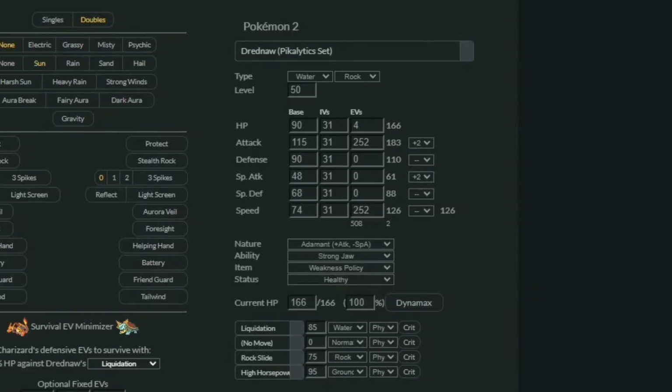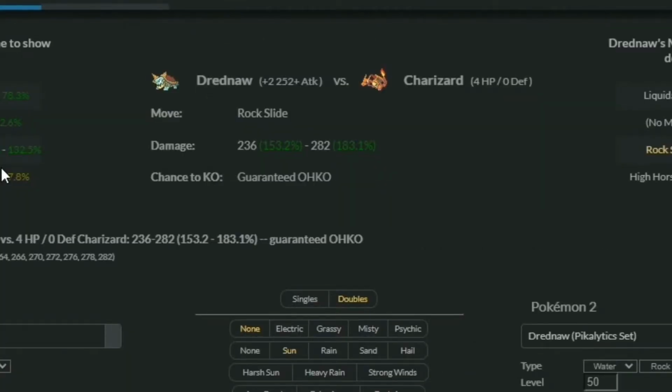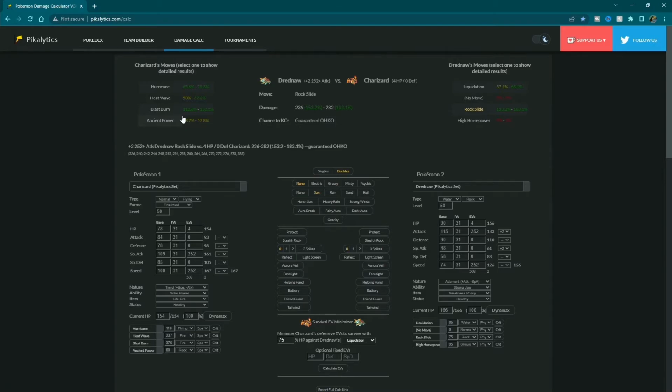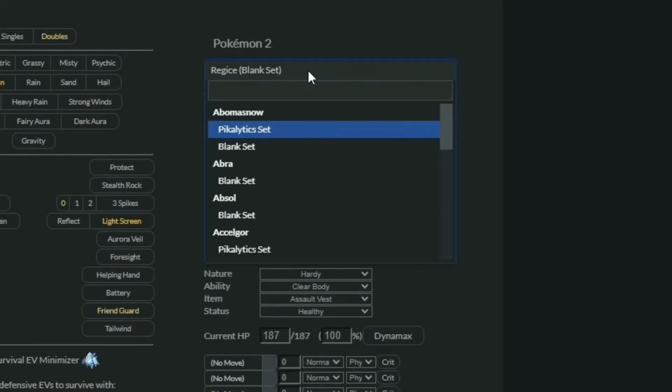So Dreadnought is a 4 times resist to fire, and look at that. It is a guaranteed knockout with Blast Burn. That's insane. Man, hyper offense is going to be scary in this game. And I just realized this is Timid Charizard. This isn't even like Special Attack up Charizard, and it's doing that much. So you can literally run this max speed and it does so much damage with a Life Orb. That is just crazy. Okay, now that we're here, I just gotta do something for fun.